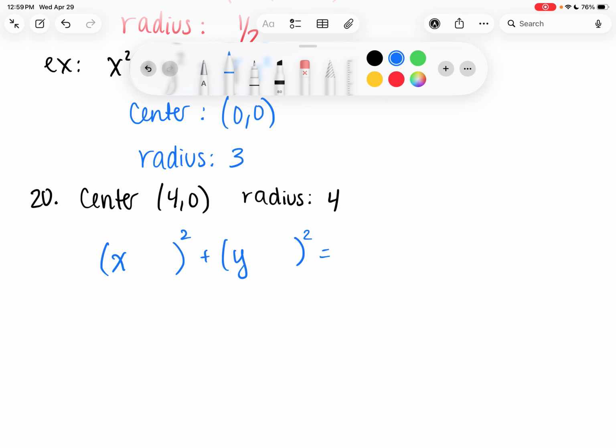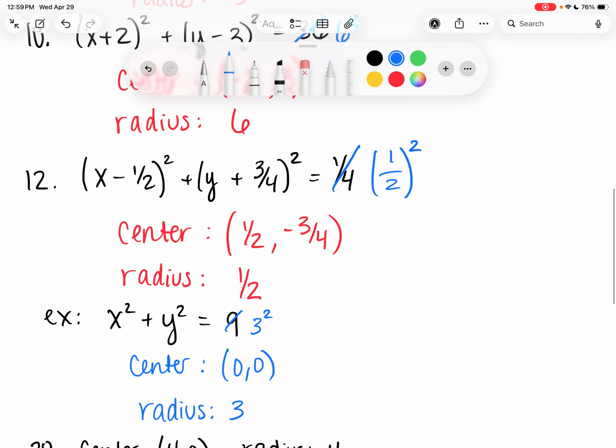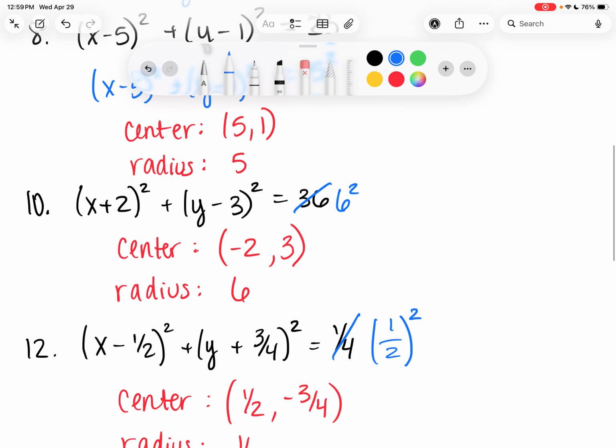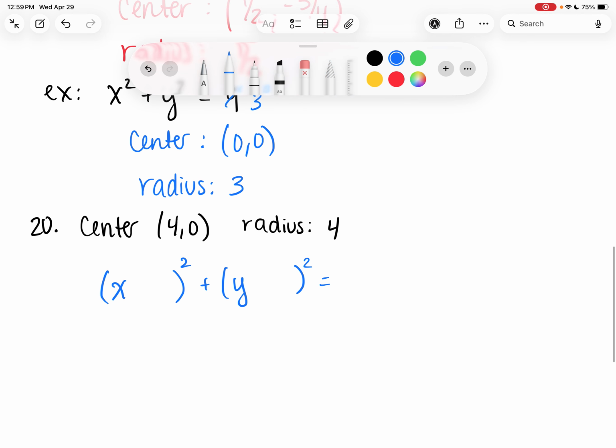And I would take that and then I would fill it in. So just like we said to find, let me go back up here. Let me go back to this one. To find the center, we took the opposite of the sign that's in here. Well, it works the same way in reverse. If I'm given the center, the value that goes in here is the opposite of this. So if the x value is 4, what has to go in here? Negative 4. Yep, negative 4.